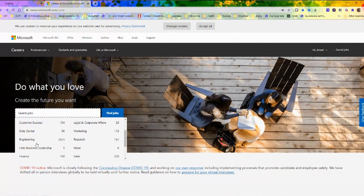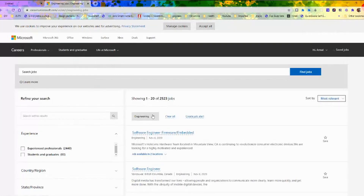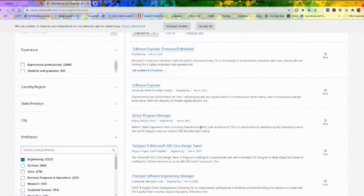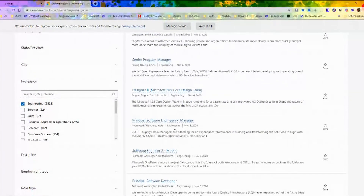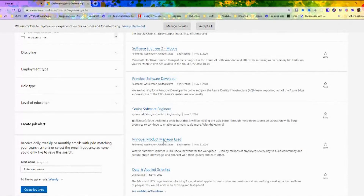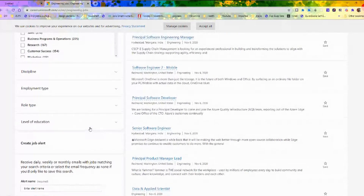I went to the Microsoft Career Center, looked at what jobs were posted, and picked the ones that had been recently added — within about a week or so. I didn't want to look at positions that had already been open for a while. I found four that I was interested in, and I sent her the job title and job code for each.